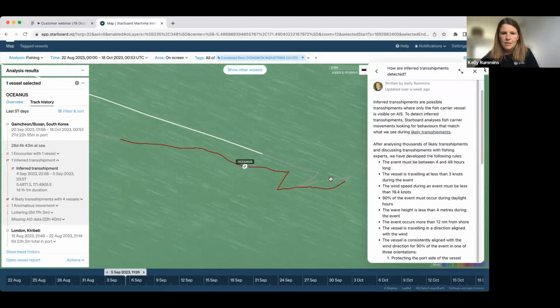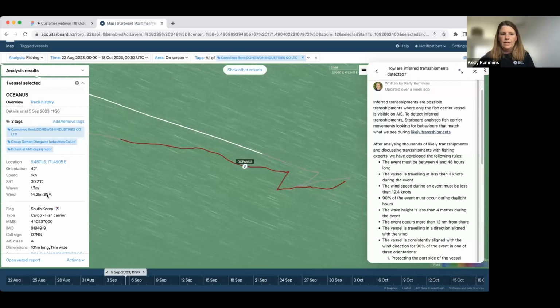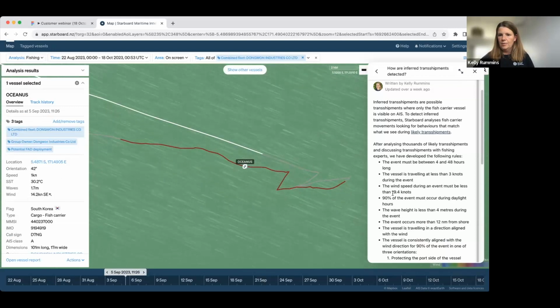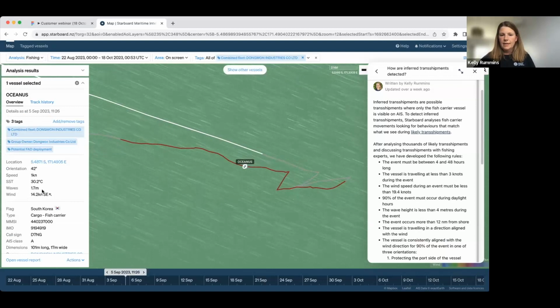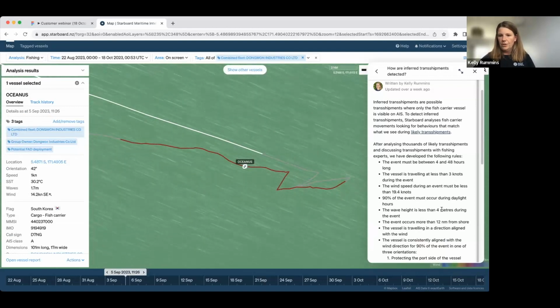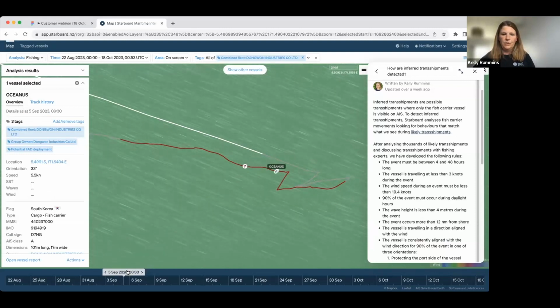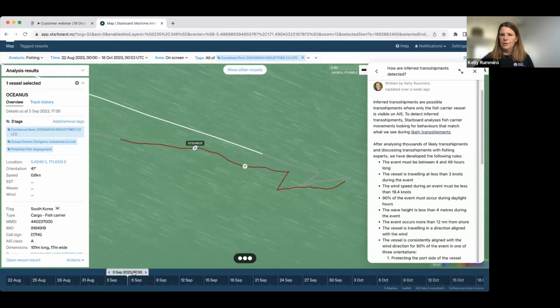So some of the key things to point out, I'm just going to go over to the overview. So we can see that the wind during this event is below the threshold that's outlined here, so below 19.4 knots. We can also see that the wave height is under 2 meters, which is well below the threshold of 4. And we can see the vessel's speed, just scrolling through time as well, stays below that 3 knot speed.